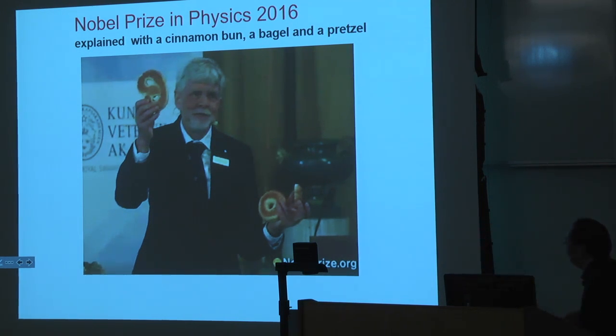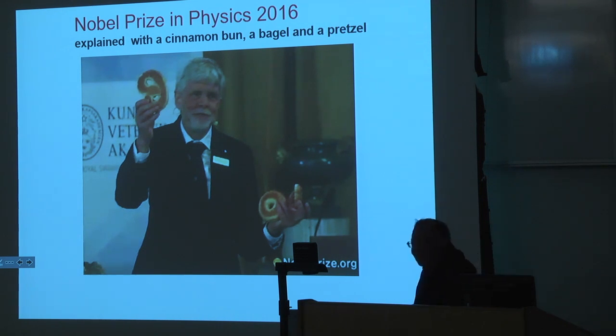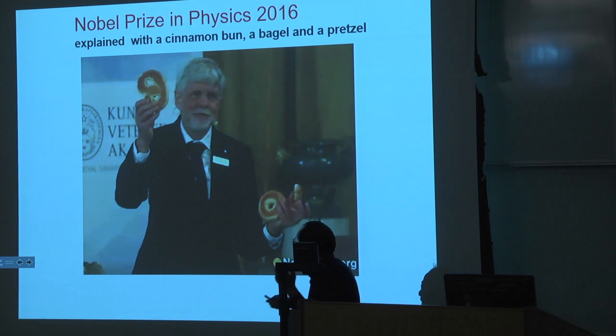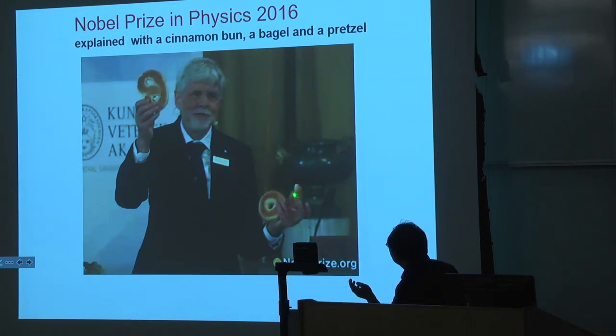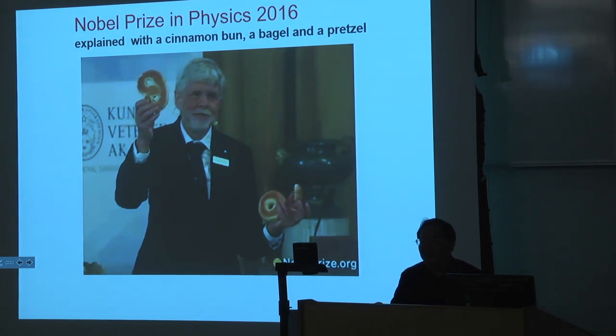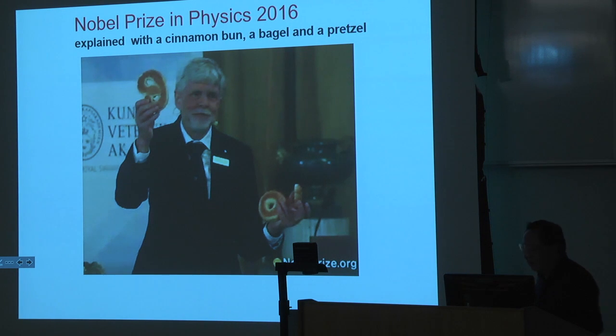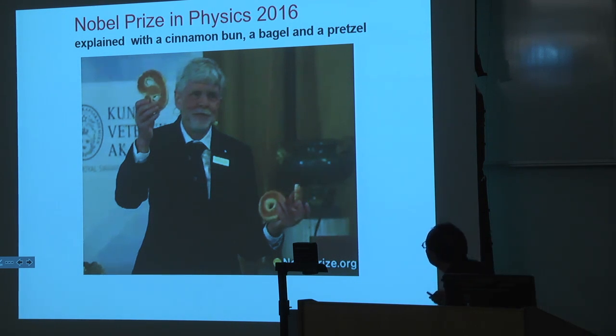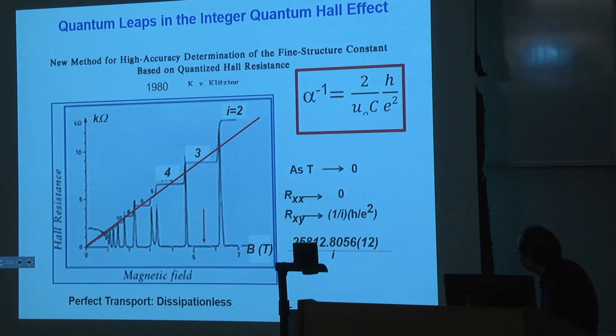So he came up with a lunch bag and put it on the table, then he opened the lunch bag and said, I have several things I want to show you. This is a bun, this is a donut, this is a pencil. Each one looks the same, but there's no hole in it, there's one hole in it, there's two holes in it. What does that mean? This is topology in terms of mathematics, because there's an index which characterizes these three things. One has index zero, one index one, one index two, in terms of topological invariants. So how do these things relate to our experiment?